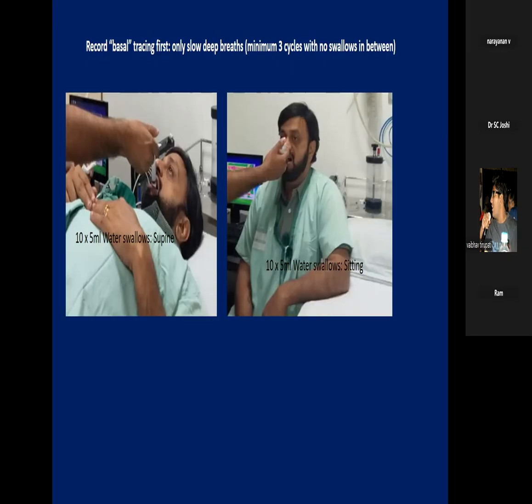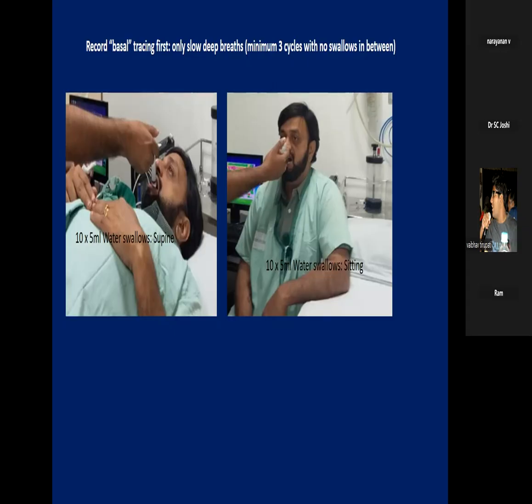When they are lying down, they complain, it is usually they have achalasia. They are getting oronasal regurgitation. So I always do my procedures sitting. And if necessary, I make the patient lie down and do it. Sometimes some patients do not tolerate sitting because of that throat irritation. They are a little bit better lying down, probably because when they are lying down, the catheter falls back naturally along the curve of the spine, so it doesn't irritate that much.